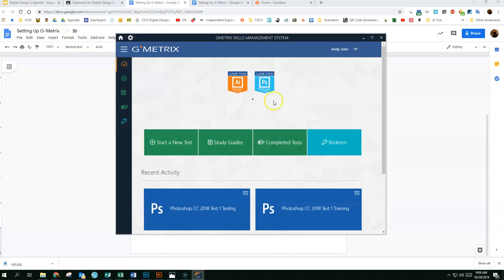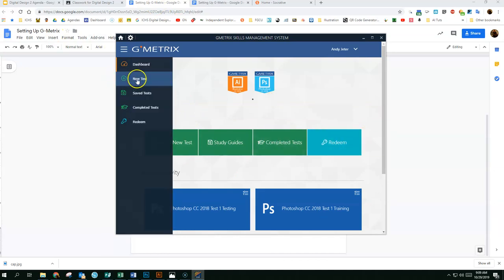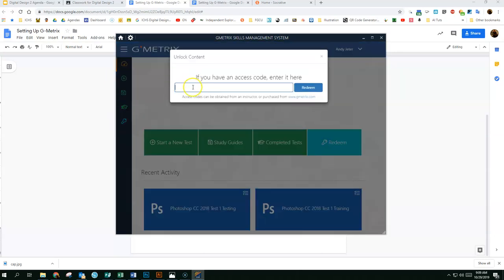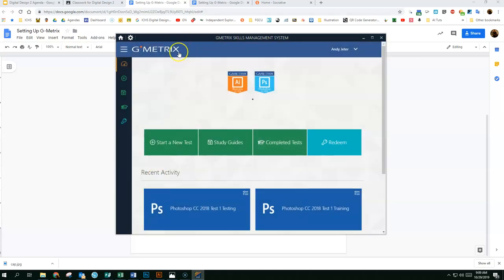Once you've done that, we need to set up folders, and we need to redeem your code. To redeem a code, if you try to start a new test, it'll ask you to redeem a code, but there's a thing that says redeem on both these things, and then you can just right-click and paste the code in there, Control-V. Now, if it doesn't work for whatever reason, you probably copied a space also, so you can just hit the backspace button in front of it. I've had a few people do that these past few days. If you click redeem, you should have access to all the tests we need, but don't start a test yet.